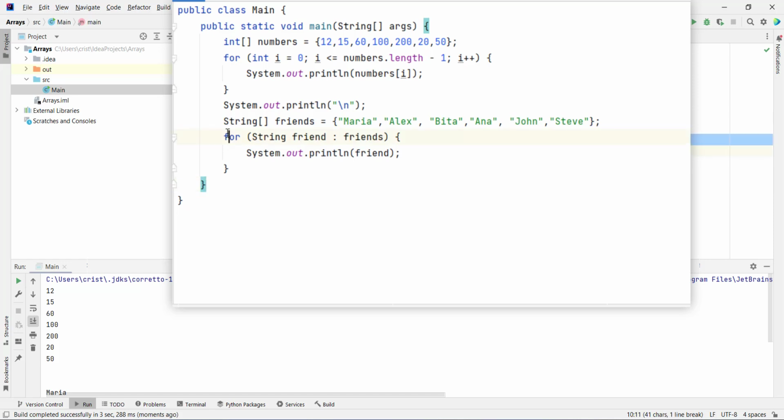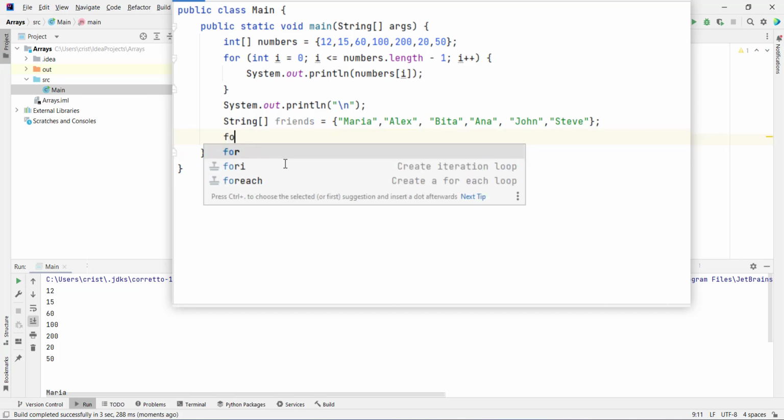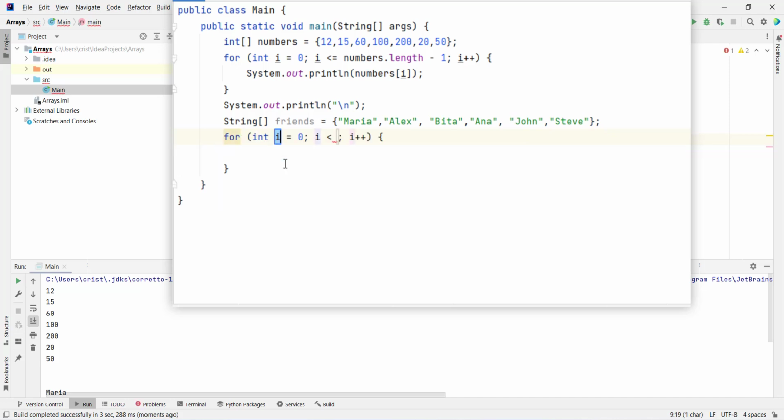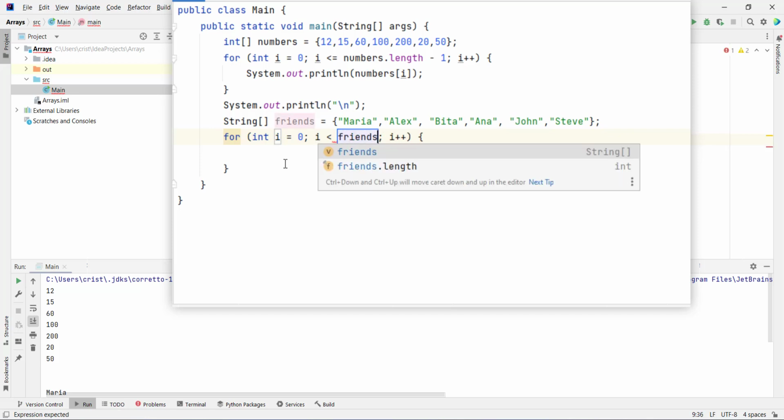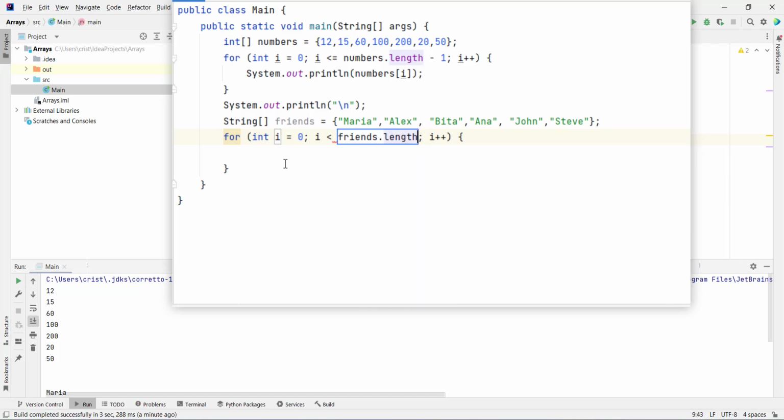And you can output the values in the friends array using a classical for. So I can type here for, and we have the suggestion, choose this one, it will generate the for for you. And I'm going to put for i equals 0, i less than friends.length, and that is going to return us the length of the array.